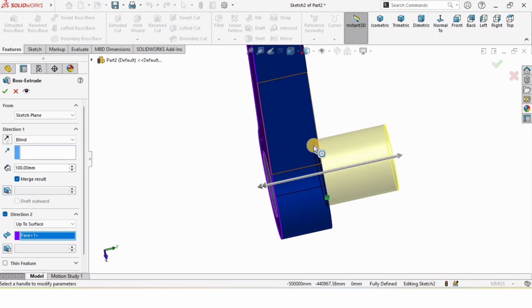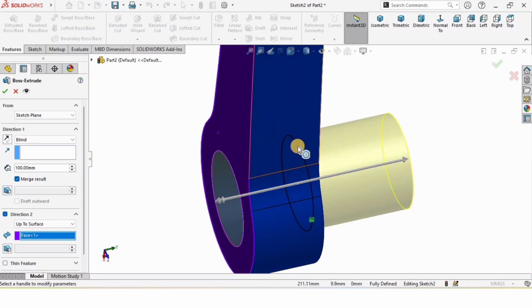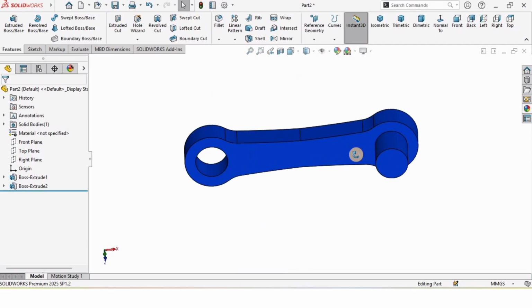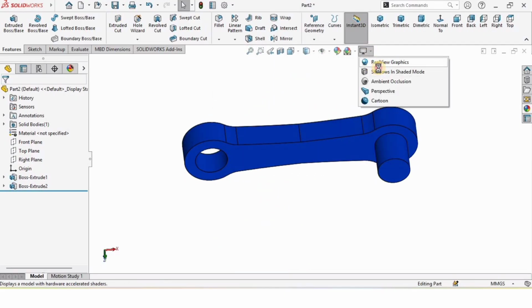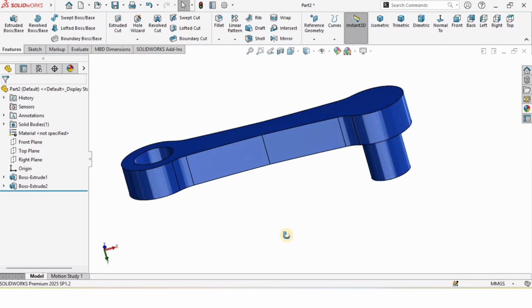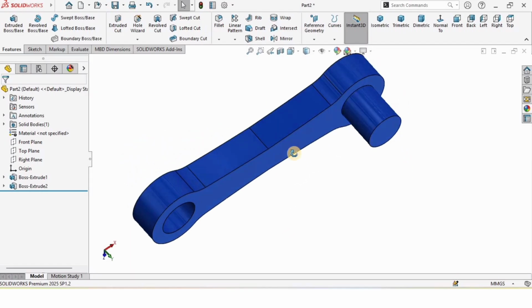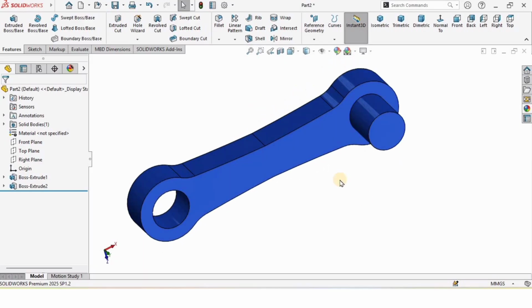In our direction 1 you need to verify where the sketch is. This black color is our sketch. This is direction 1 and direction 2 is in the opposite direction, and then you need to check the box. So our part is ready. Now you can turn on real graphics if you have this. This is an optional thing. So we will be using this link in our robotic arm assembly.